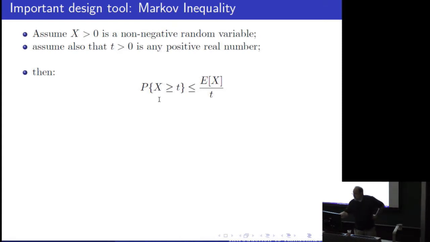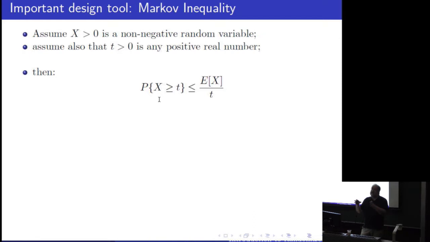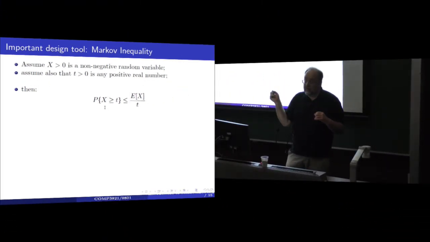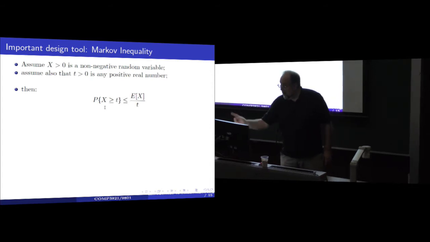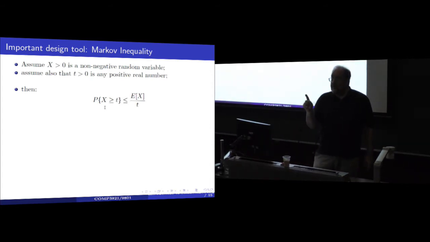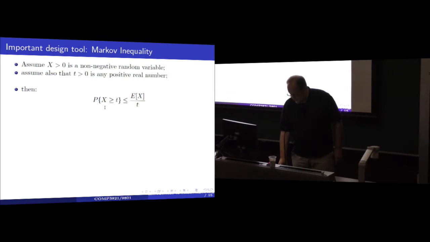More precisely, you take a positive number t, and then Markov inequality says: the probability that this random variable will have a large value — namely x bigger than t — is smaller than the expected value divided by t. So as t grows, the probability of hitting large values decreases, decreasing exactly as the reciprocal of t. This is useful because it allows you to estimate: if you want to know how likely it is that your hash table has a large number of collisions, all you have to do is find the average number of collisions, and then the probability of having more than five collisions will be no larger than the average number of collisions divided by five.